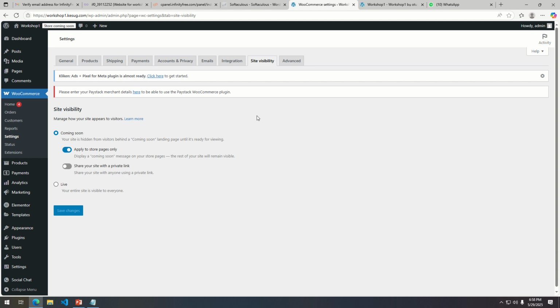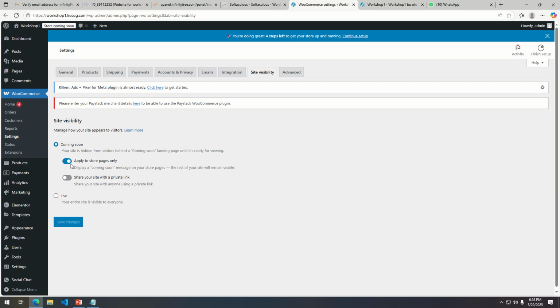And of course, yes, site visibility. Sometimes your website can have some issues, maybe if you're trying to view the shop page. Like this one now, under site visibility, you can see it's on coming soon. It means when users are trying to visit your website to see your product, sometimes they will not be able to see your products. The website will just display some kind of information. It's because your WooCommerce visibility is currently on coming soon. So you need to ensure that it is on live.